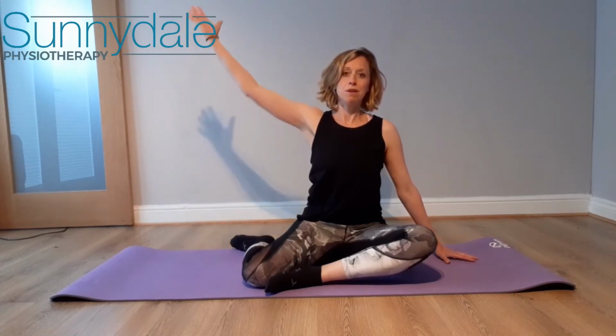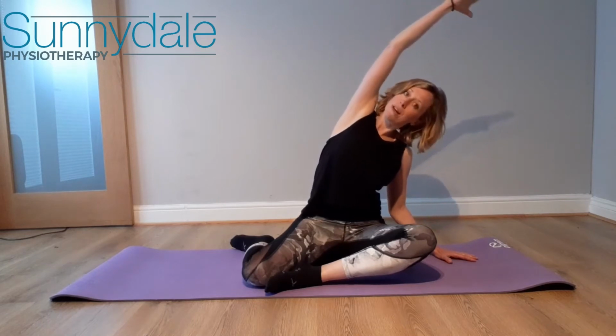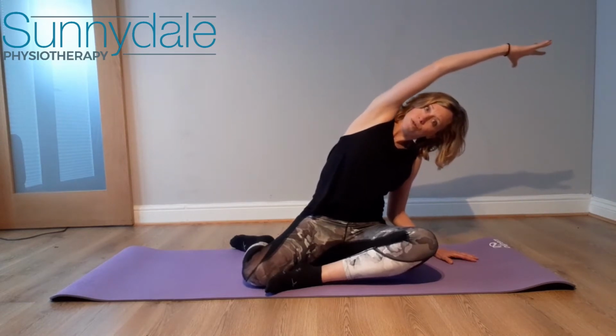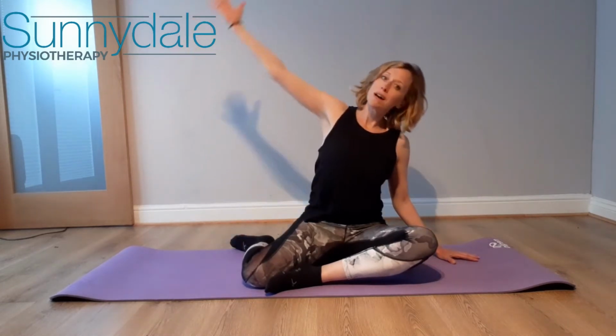Breathe in, and as you lift up, make sure you're lengthening through that left hand side before you lean over to the right. So really reaching those fingertips over towards the wall opposite, not towards the floor. We're trying to create that length through our side. Breathe in, come up. Breathe out and reach.